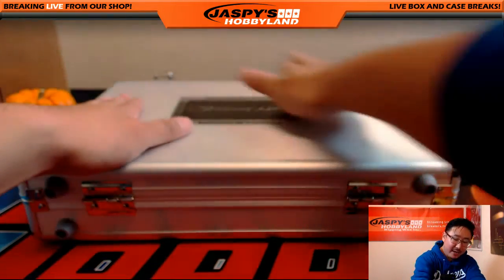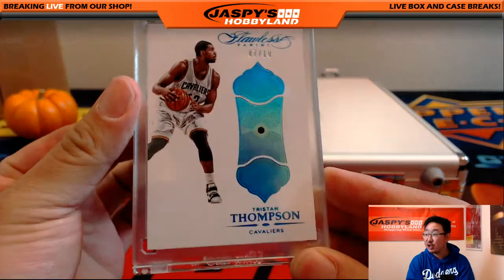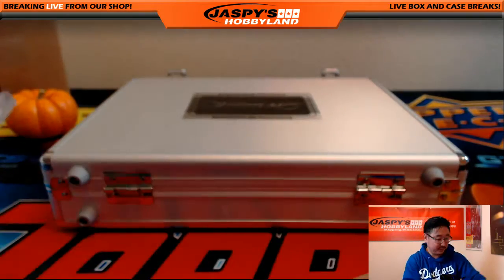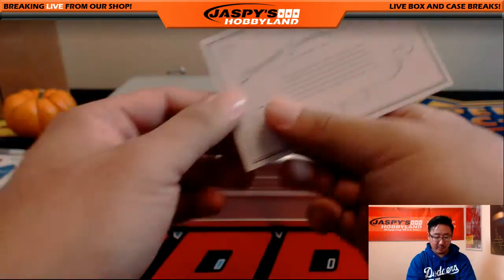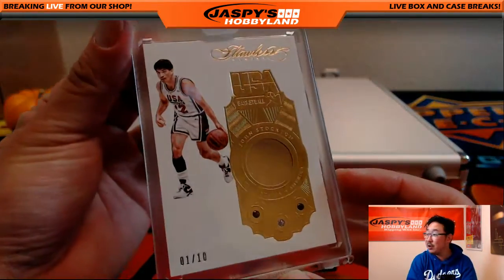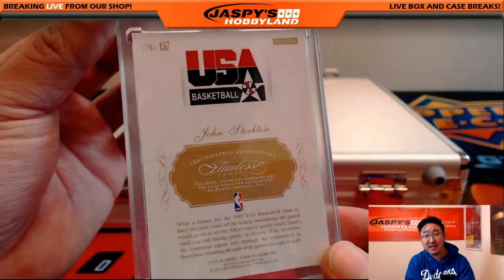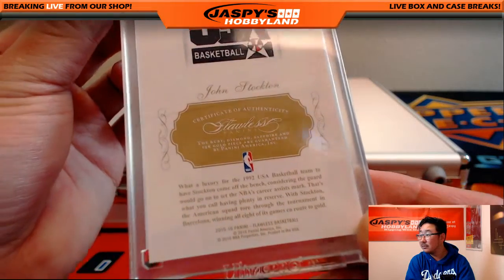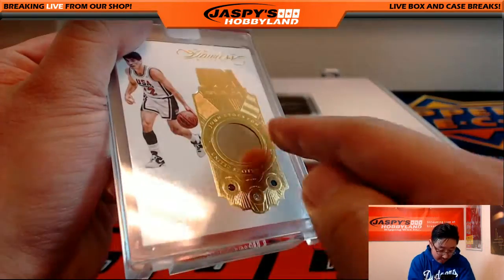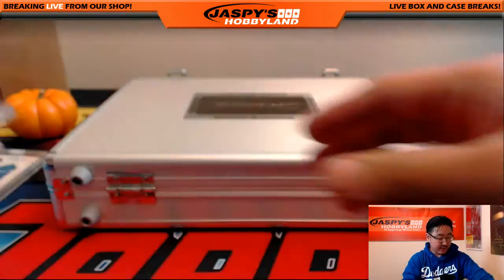Now left, right, and center on the encased cards. On the left side we've got Sapphire, 7 out of 10, Tristan Thompson. On the right side is the guarantee — remember these are not lab grown, they're naturally mined. Wow, Team USA — I love the Team USA ones, 1 out of 10. We've got the red, the white, and the blue: John Stockton Team USA. We've got the ruby, the diamond, and the sapphire — red, white, and blue — and a piece of gold right there too. Nice John Stockton Team USA card.